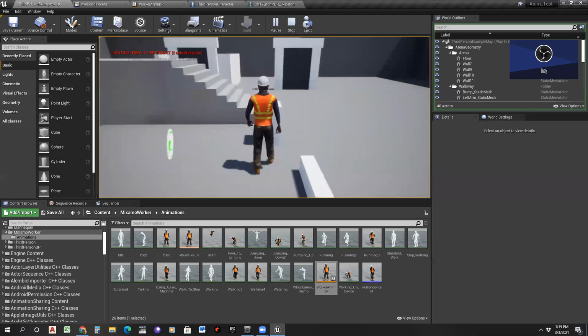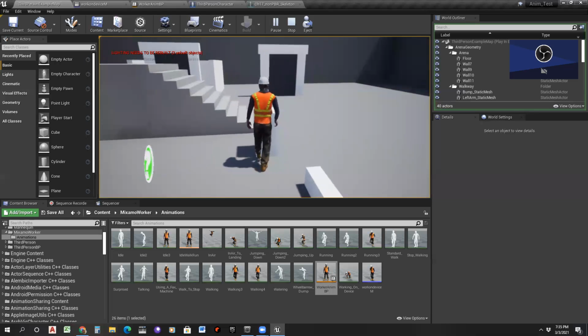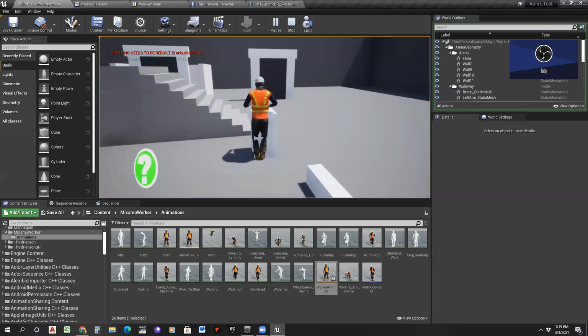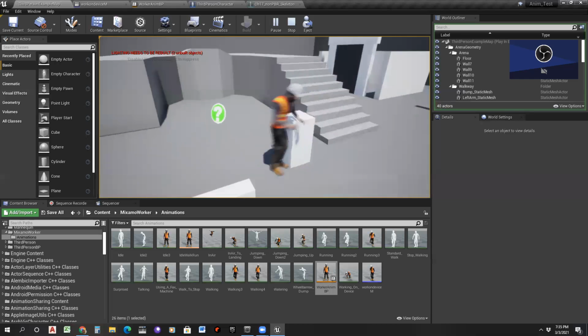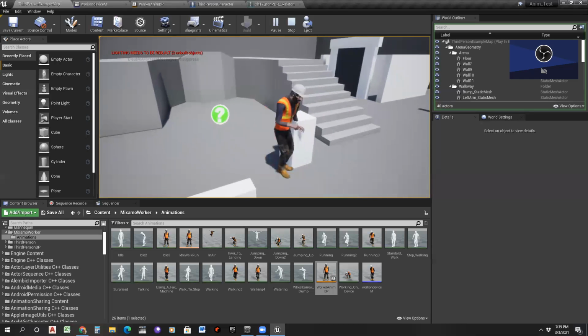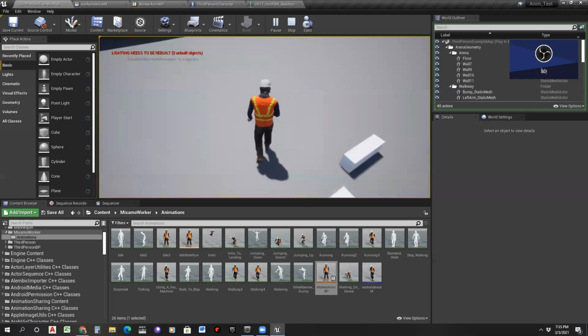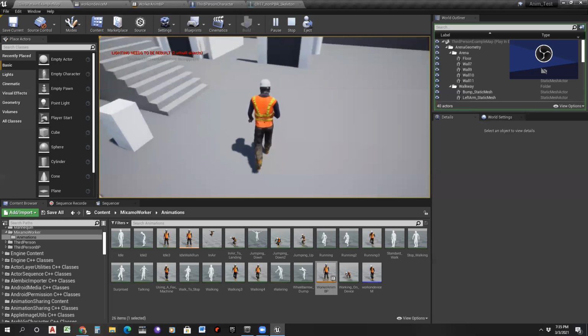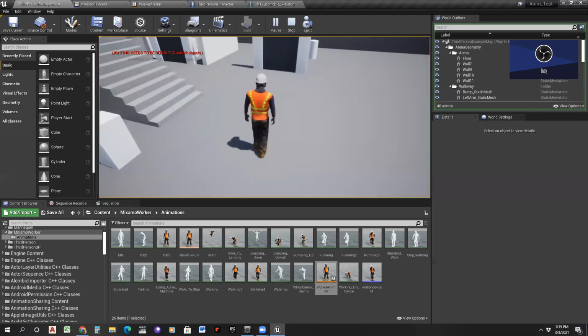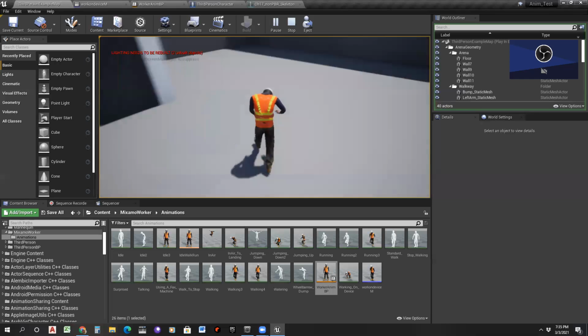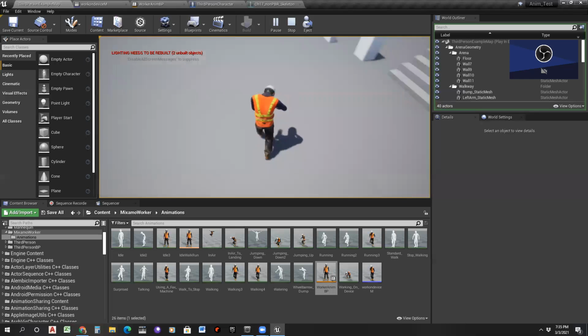All right, now if he comes over here to the fax machine and then I left click, he's going to work the fax machine. Okay, so he's doing this little fax machine movement now. You can see him doing that. Notice he can still do the fax machine as he's walking. And then when he stops, if I right click and then start moving, you can see he's still doing the bend down and work on that other thing.